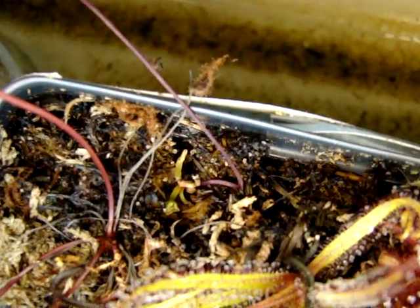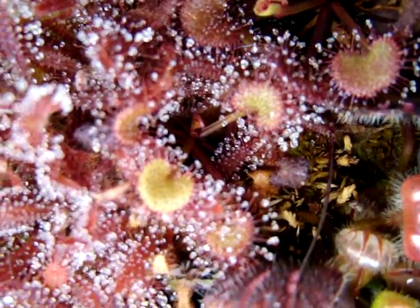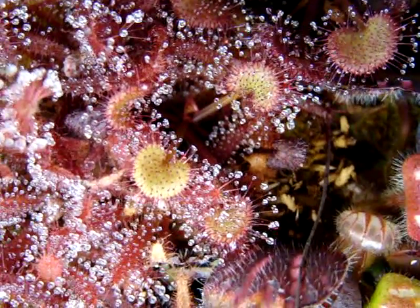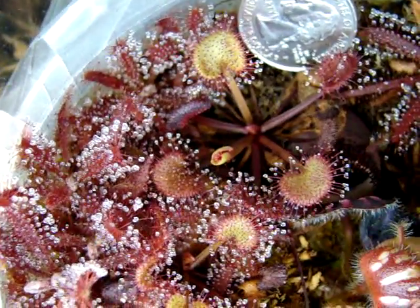This plant is pretty capable of extracting nutrients from the media. I haven't fed this plant at all, and it's sized up pretty nicely — just about a year ago it was just this size. I didn't feed it, and it really is good at extracting nutrients from the soil and maintaining that baseline size.